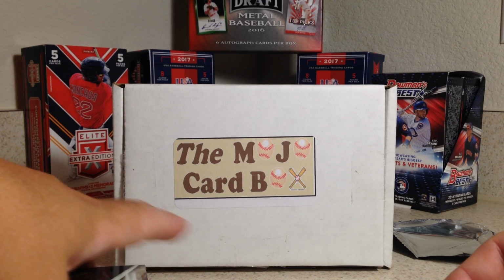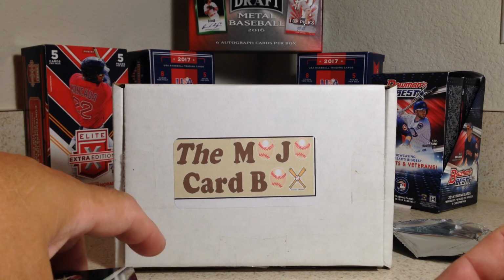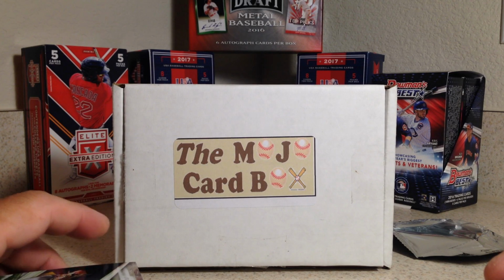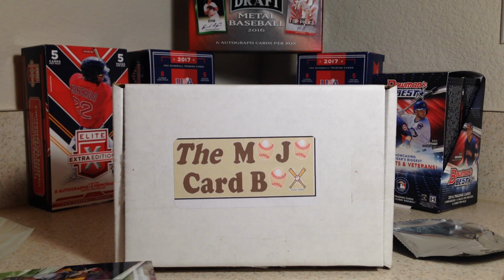That's just how things go with these crates, is sometimes you get hits, sometimes you don't. You guys should try them out. Maybe you guys can get some sweet hits. That's the packs that come with it. So you got some pretty nice packs there to possibly get a hit out.